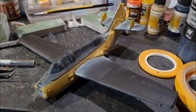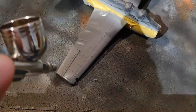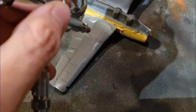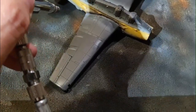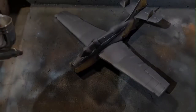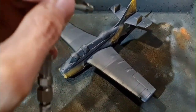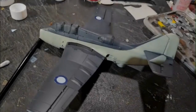Then we mask all of that up, ready for the top surface. Now, because this is such a dark grey, I'm not using that modelling surface. Instead, what we'll do later on in the build is use some weathering techniques to bring out the panels and bring out the variation on the upper surface that way. There we go, that's looking pretty good. And we're ready for some decals.